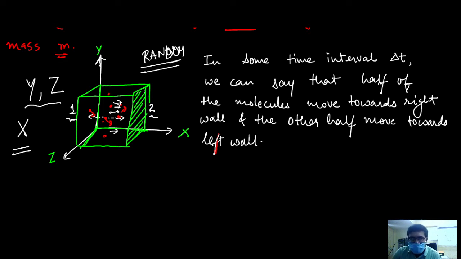Even if the molecules might go at an angle, a molecule goes like this, then it is still true that it is moving towards wall 2. Understand? The molecule is moving at an angle. Then it is still true that the molecule is moving towards wall 2. Got it?